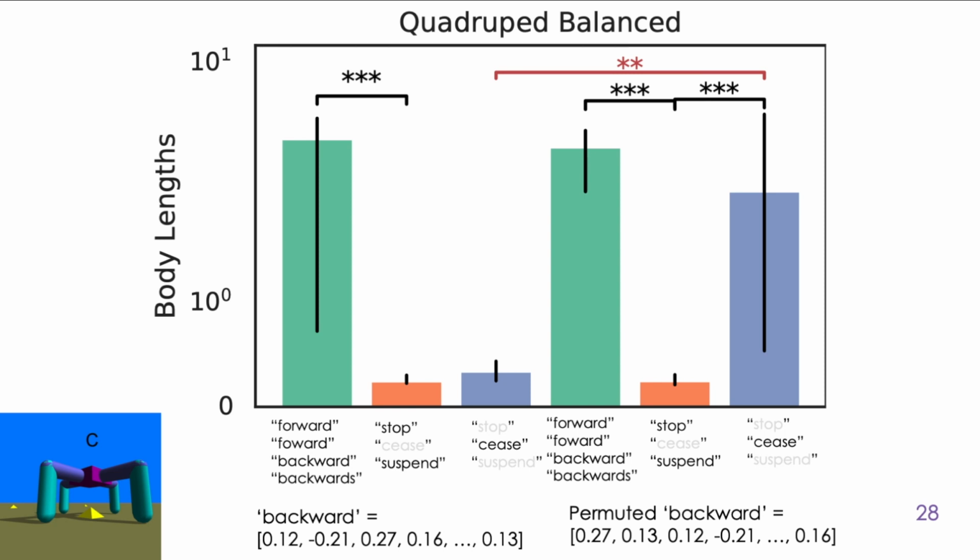The robot that was given the permuted Word2vec vectors is unable to understand what it means to stop when given a different word that means that. And you can see that the blue bar is quite simply higher than the other blue bar for testing. So some morphologies are able to generalize and some are not when given this Word2vec vector space for training and testing.